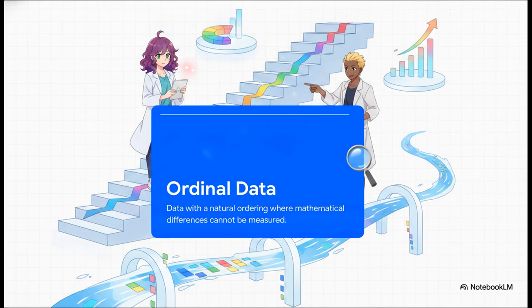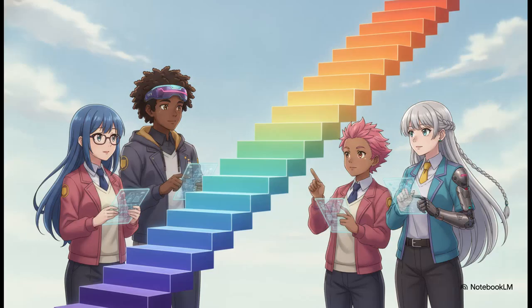But what if our qualitative categories do have a natural rank? Well, that gives us ordinal data. This type of data lives in a fascinating in-between state. It's qualitative, for sure, but it carries an inherent sequence. Great examples in science include the Mohs scale of mineral hardness, or a patient's cancer staging from stage 1 to stage 4. While stage 3 is definitively more advanced than stage 2, you cannot assume the mathematical, biological distance between those stages is perfectly equal. This means we can find the median of the data, but calculating a true mean average is completely impossible.